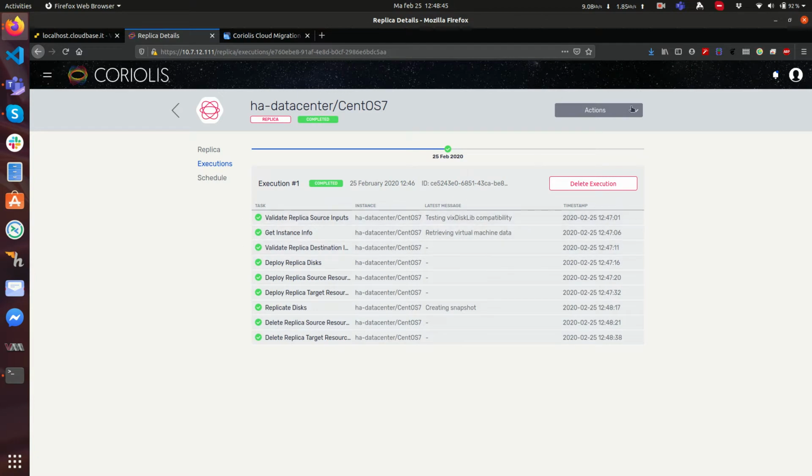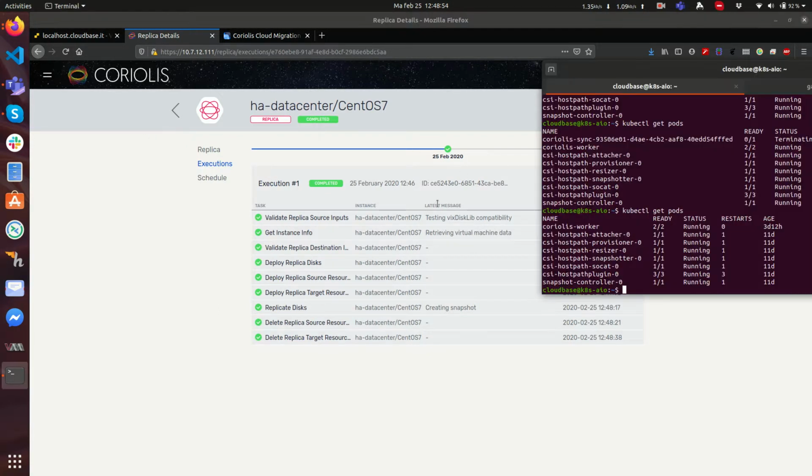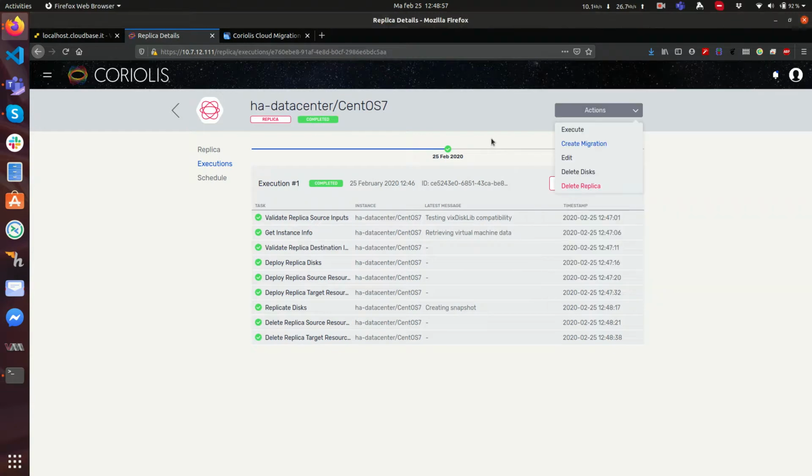If we choose to, we can run it again. And if something changed on the source, it will automatically get replicated to the destination, in this case, Kubevirt. Now, it's worth mentioning that only the differences, only the deltas from the previous sync will get copied over to the destination. So the transfer of data is as optimized as it can get. And this happens because we're leveraging VMware's change block tracking feature.